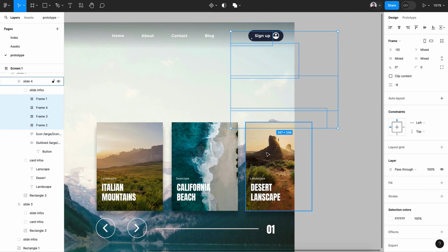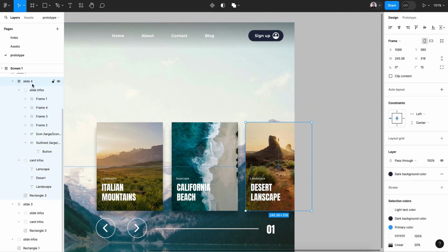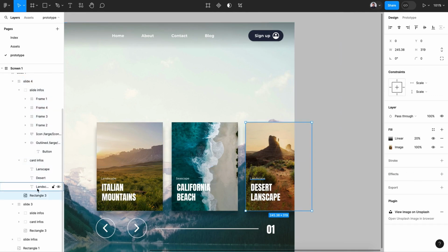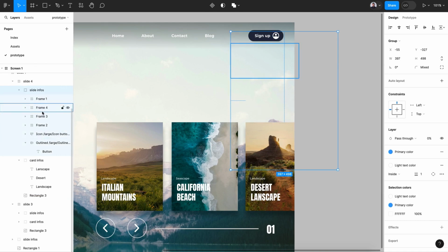And what is going on here? Maybe clip. Would like to see my text layers.